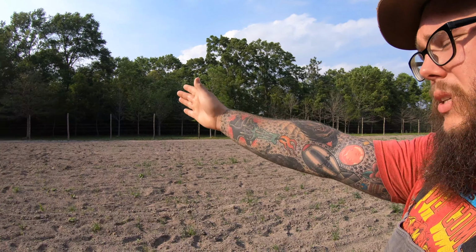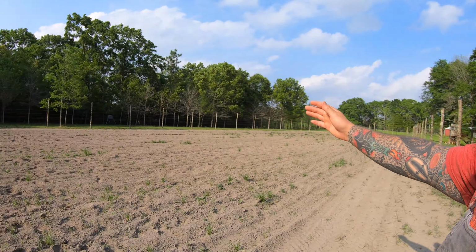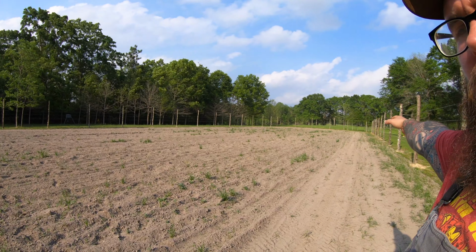Section it off. So like I said, we'll section it off, we'll partition it off from here all the way out, and then this will be protected from all of the wildlife in the meantime until we can have our whole bottom rung done. And then that big section right here over to the right will be those two or three big crops. But like I mentioned, Tristan's watering the garden right now.